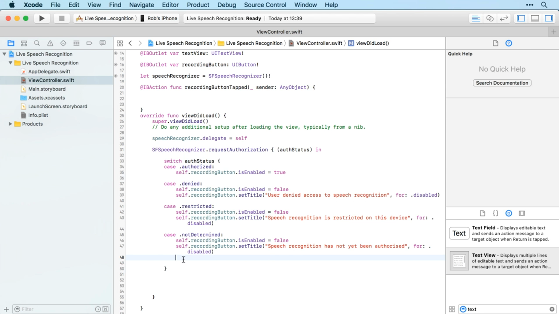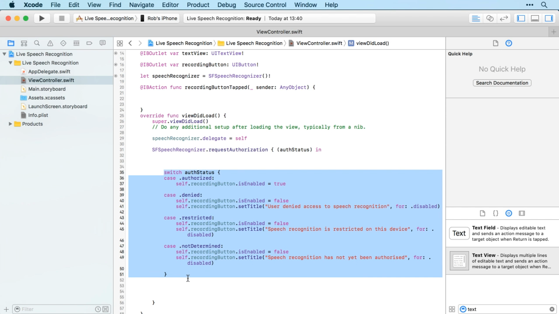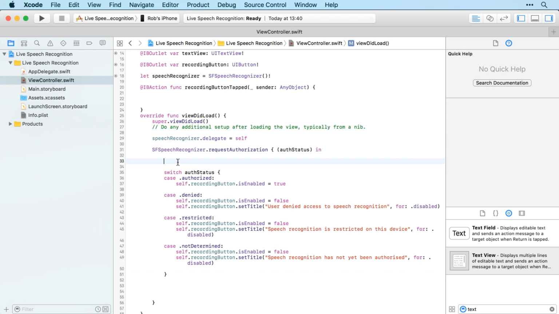Okay, so we'll run that in a moment, but just before we do, I'm going to add a bit of code that will run this on the main queue. Remember, we've talked about queues a few times before, as this may not happen on the main thread, it could be very slow to update the UI.